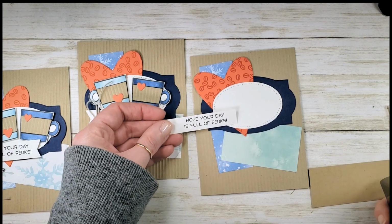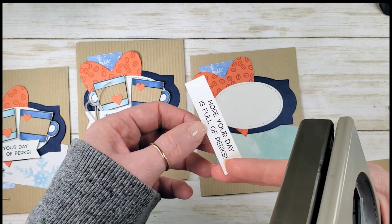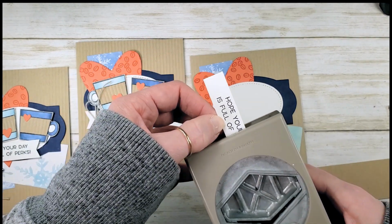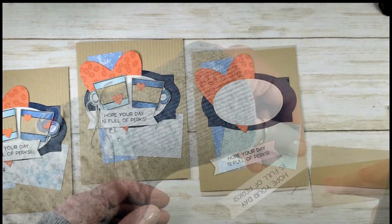We're going to dovetail the ends. I like to use my tailored tag punch to do that. Of course, you can use your paper snips. All right, let's slide to the side.